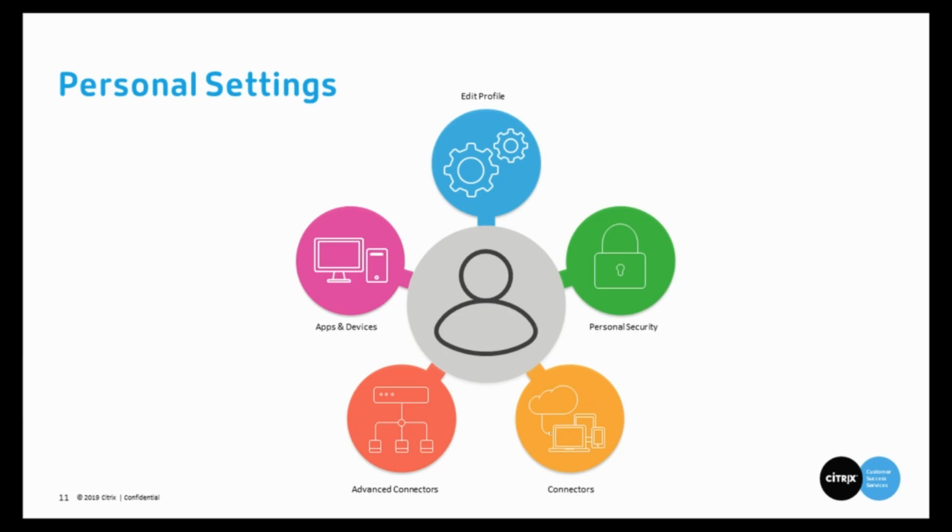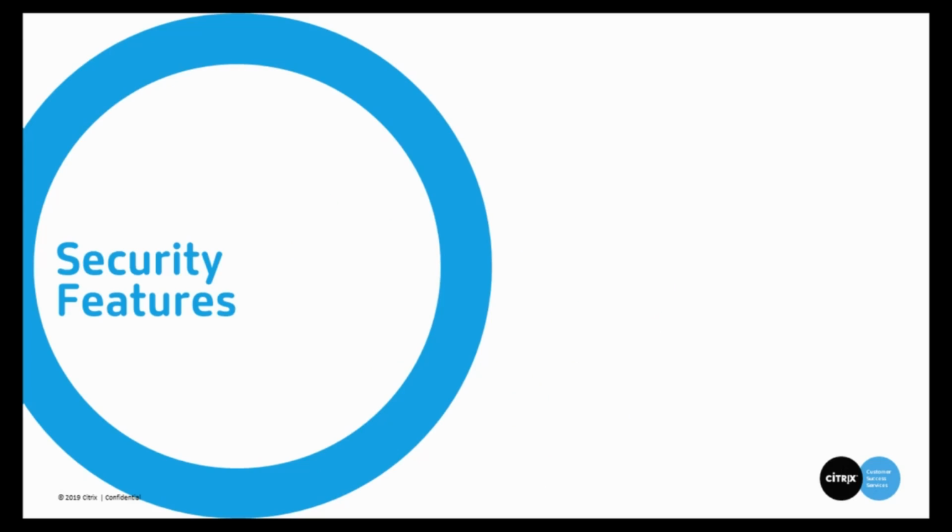We also have Connectors and Advanced Connectors, where connectors allow you to connect to other additional cloud service tools. Then finally, we have My Apps and Devices. You can lock a user account on any device to prevent this user from accessing the ShareFile data within your account. This is very important for security. So speaking of security, let's then go into security features.